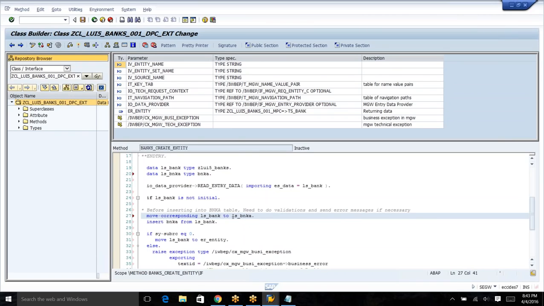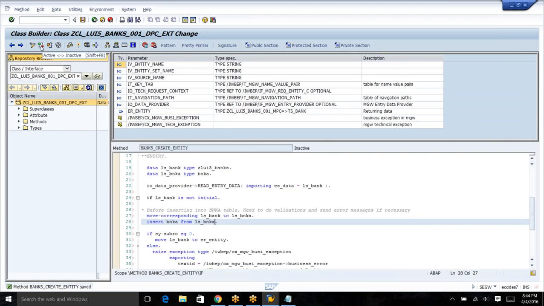Since we have used only some properties of the BNKA table, it is complaining. I'm going to check the syntax. Okay, it looks good.